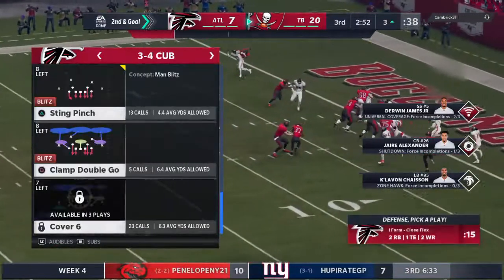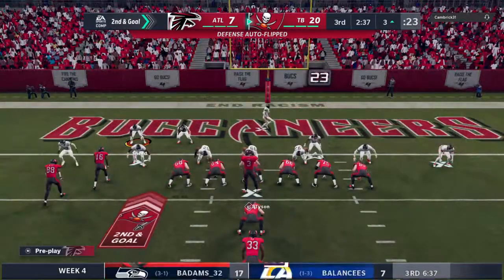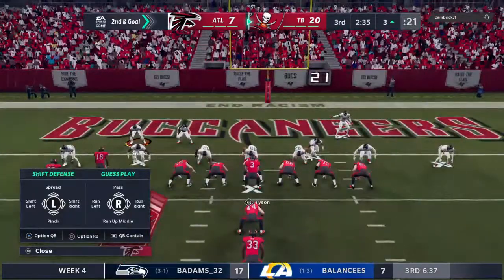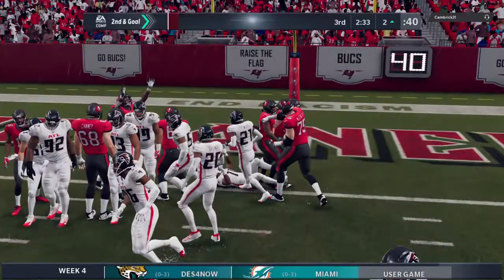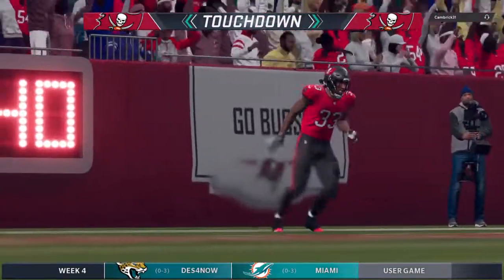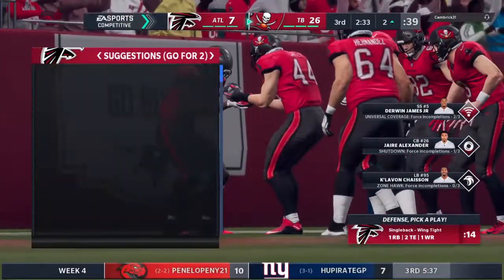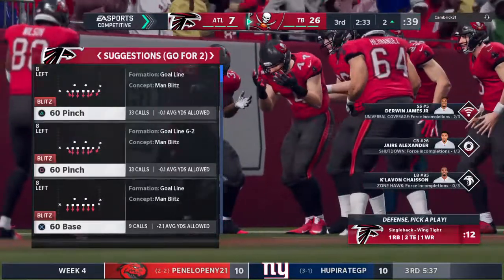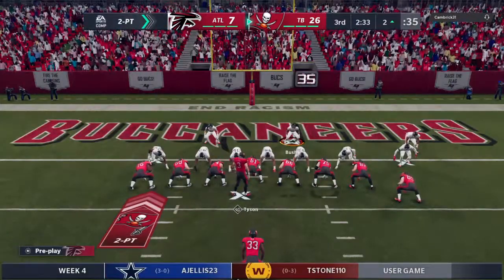This is obviously a critical sequence for this defense if they want to stay in this game. Down 2 scores already. They give up a touchdown here. That'll make things really difficult for them. And he's into the end zone for a Tampa Bay touchdown. Kareem Hunt, his 3rd touchdown now on the year. And the Bucs are going to add on to their lead. Now the Bucs offense will stay out there as they'll go for 2.